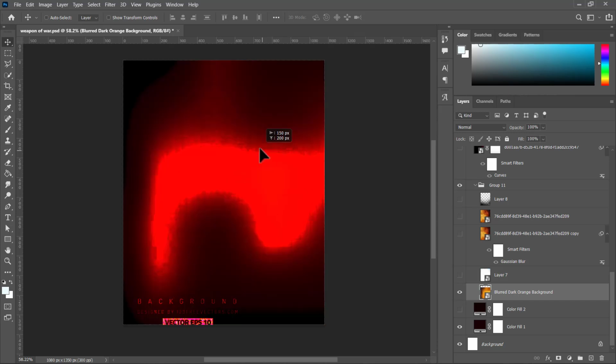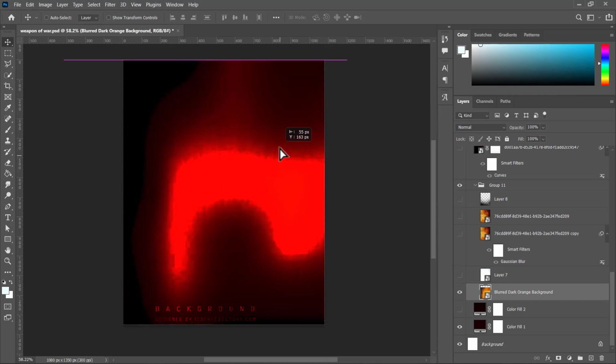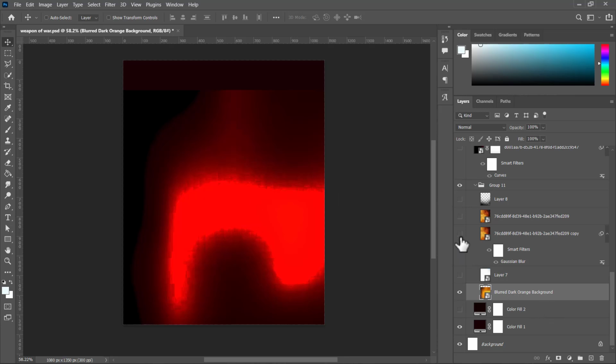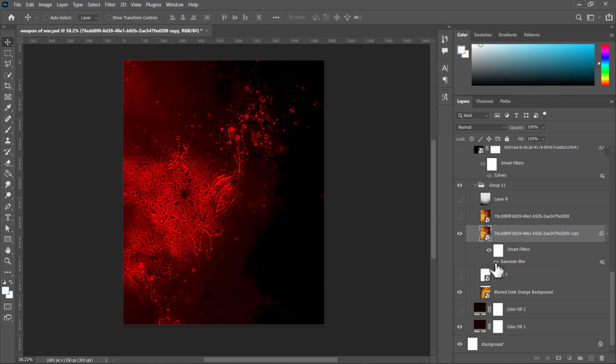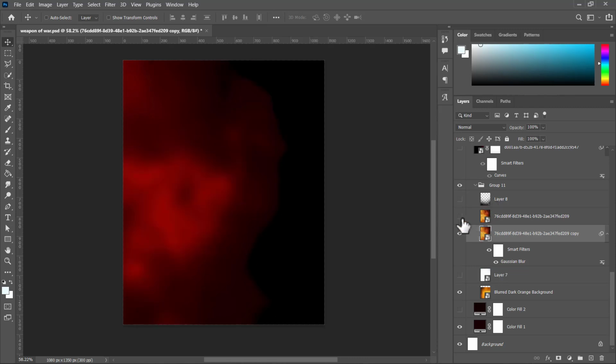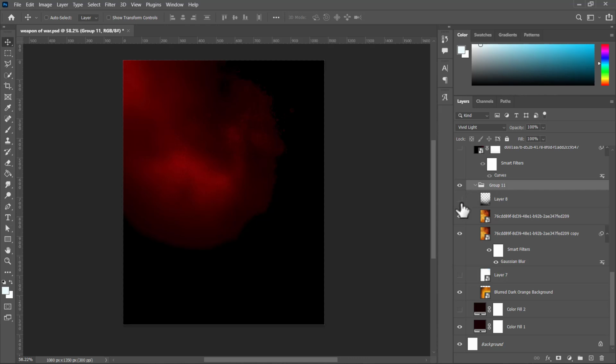Although you can see the background stuff, I don't need that, so I just brought it down. Then I added some other ones, still normal, but with Gaussian blur added to them. So this was the original, and then Gaussian blur was added, then another one. Then I think it was that group that gave vivid lights.